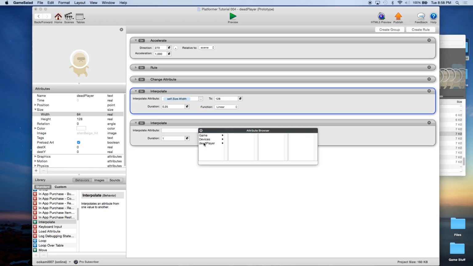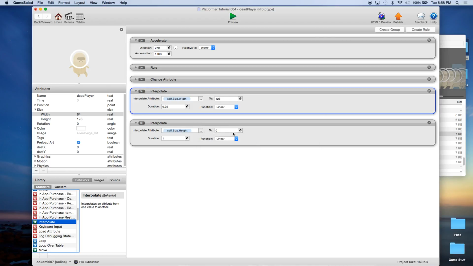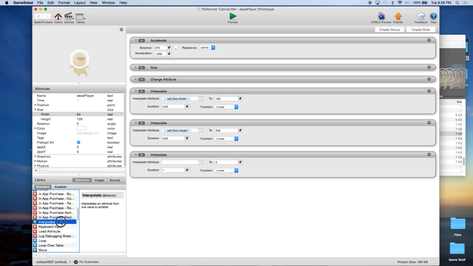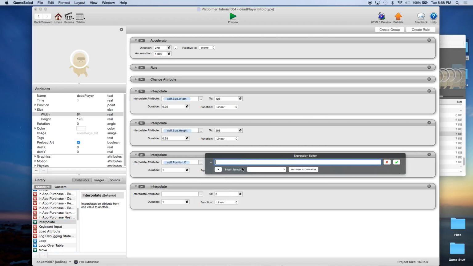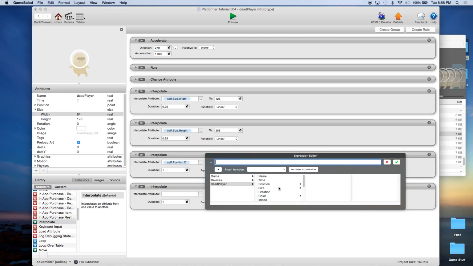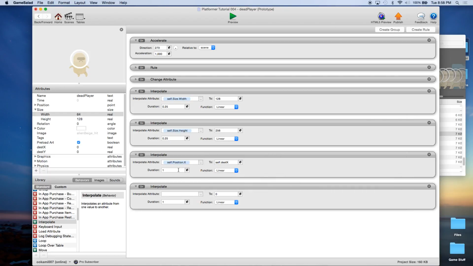And then we're also going to set the size height. It starts off at 128, so we're going to double it to 256, in the same 0.25. And now two more interpolates, and those are for the X and Y. So we're going to change position X to dead player destination X, that variable that we set before.